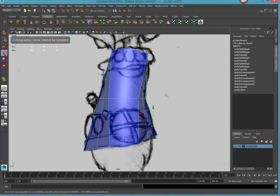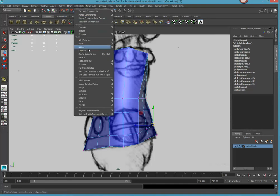And start adding more and round it up. I want some right here for my shoulder, so I'm going to insert another edge loop.